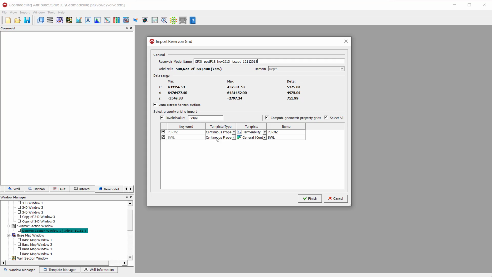And the second one should be the water saturation, so you can use this drop down menu to select that. For example, you can tap S to find the keywords, and let me select this water saturation, and then you can click finish to import the reservoir grade geometry and properties.